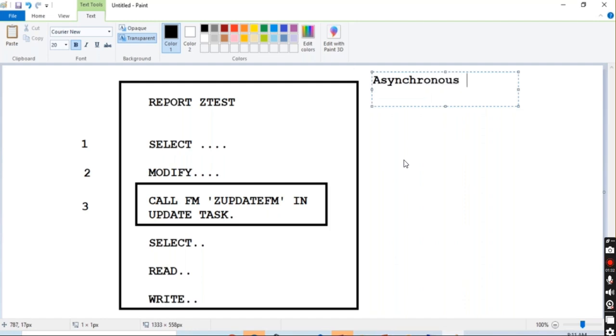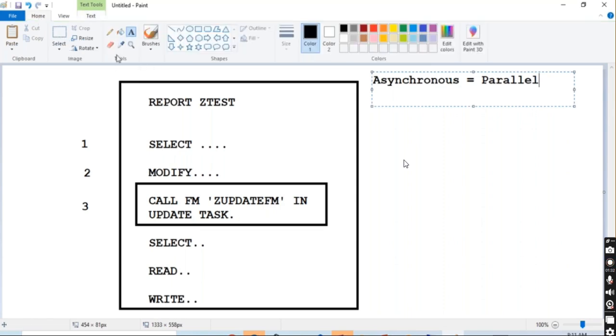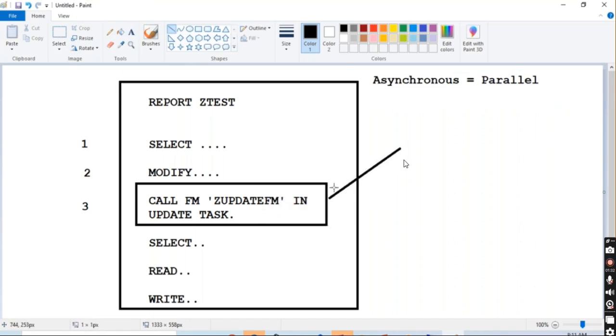Asynchronous means parallel. So this particular function module will be called parallelly, and along with this the next execution will be in parallel. This will execute in a different work process, meaning in a different task.